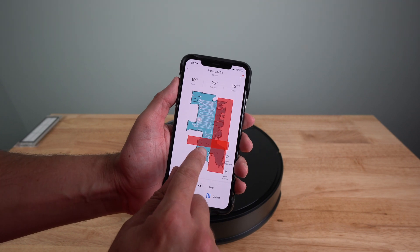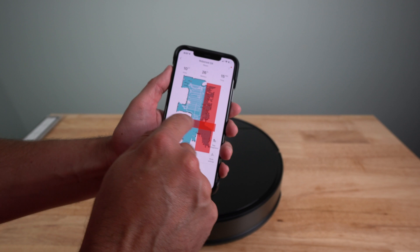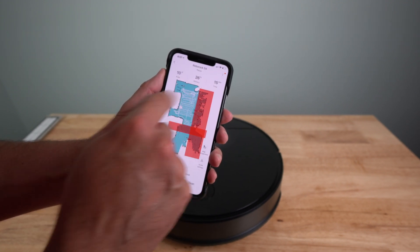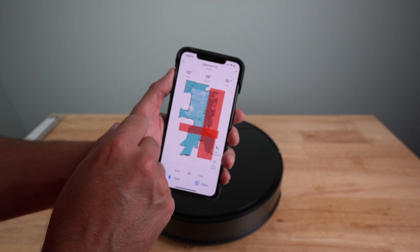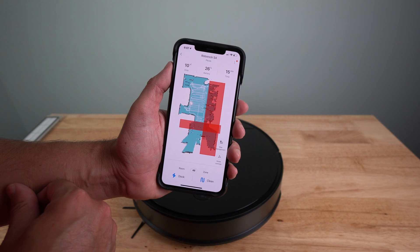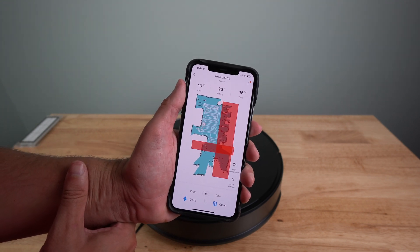Here's the actual iPhone app. Here's the room it mapped out — it found my kitchen on this side and my living room here, with the couches, the fireplace, and some items it couldn't reach. Here's the no-go zone with all my kids' toys. You can see it started going back and forth, overlapping itself. It was done within about 15 minutes, which is pretty nice — and I'm sure it'll be done quicker next time because it now knows exactly where to go.